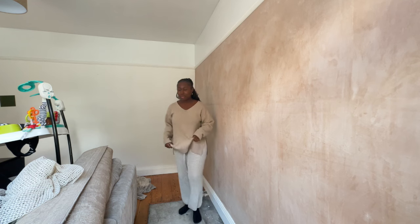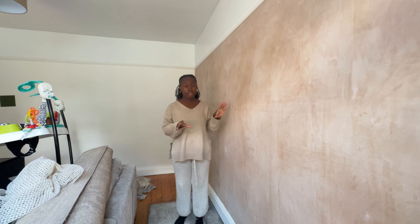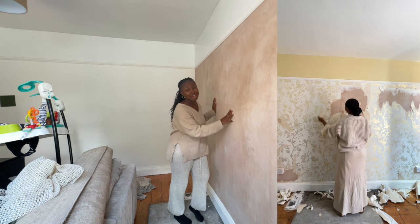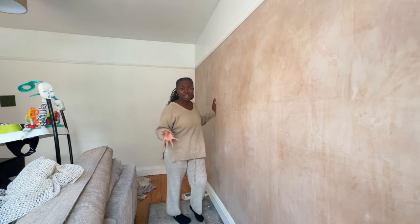We're in the living room. Corey has popped out with the kids for a little bit whilst I try and sort this wall out. So, throwback, we peeled off the wallpaper literally I think a few days into living in this house, because I just wanted to get rid of it. So I stripped the wallpaper and it was like that for a little bit because we weren't going to get started on painting yet.